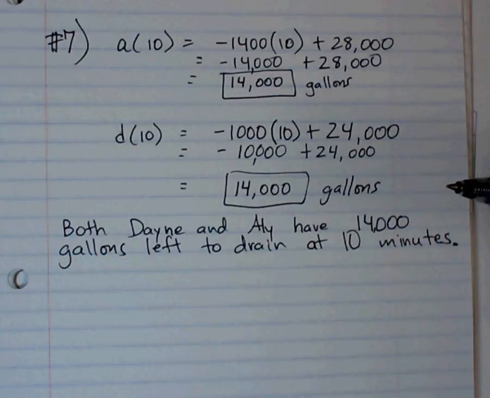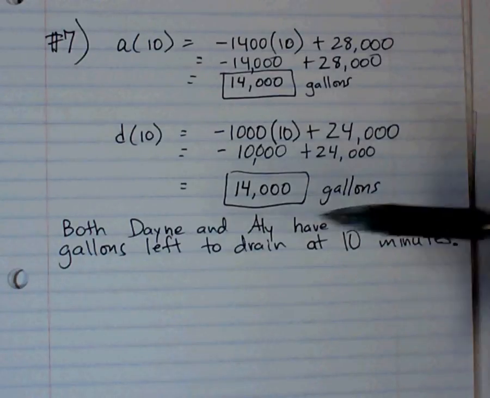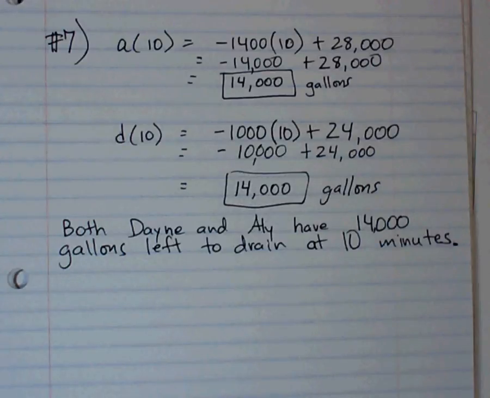And so the other idea that it was asking us about is what does it mean when one graph is above the other? And what does it mean in the pool when one graph is above the other? What does it mean in the pool when one graph is below the other? What does it mean about the water? All right, so I know this is a lot. So I'm going to pause right there.